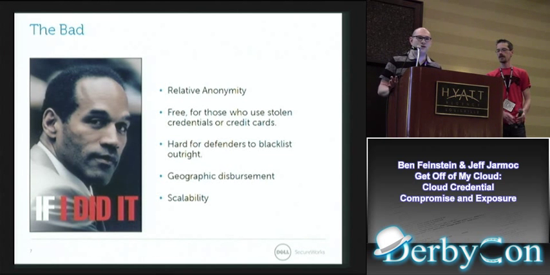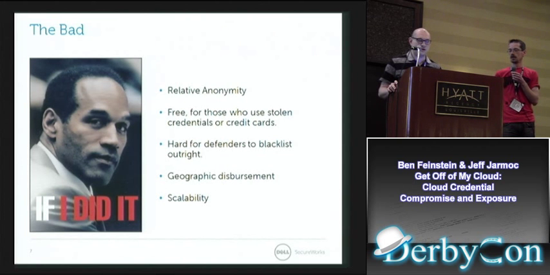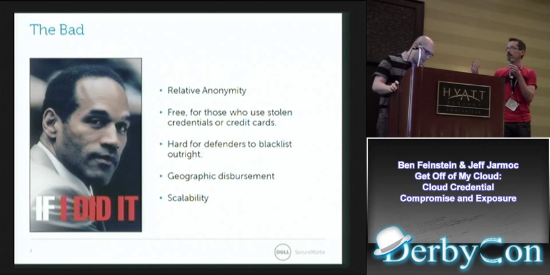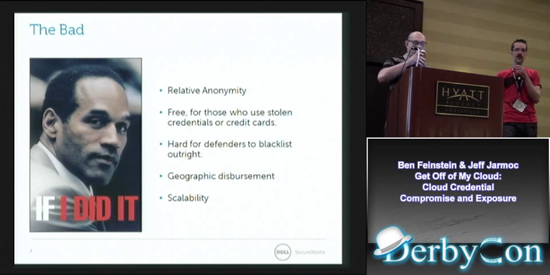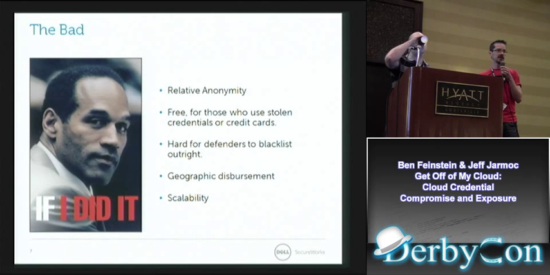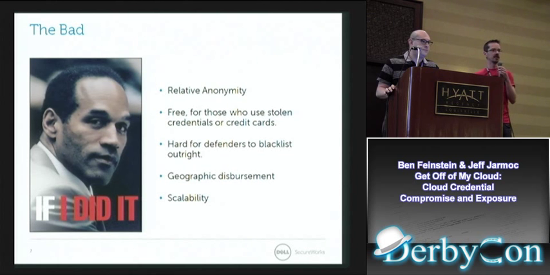It's very difficult for the defenders to just blacklist Amazon's net blocks. There are so many different organizations and applications using the net blocks that if you're just going to blacklist all of Amazon's IP space, you're probably going to break a lot of uses for your users and a lot of your applications. Well, and on that point, it used to be that you would see a lot of servers in the cloud. You wouldn't necessarily see client traffic originating there. I'm kind of interested to see how that new Kindle Fire and that Silk browser changes this, because now you're going to have client traffic originating from EC2.